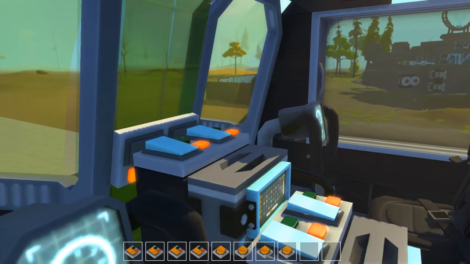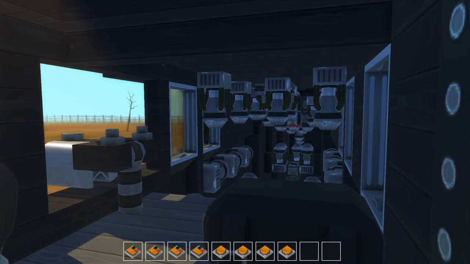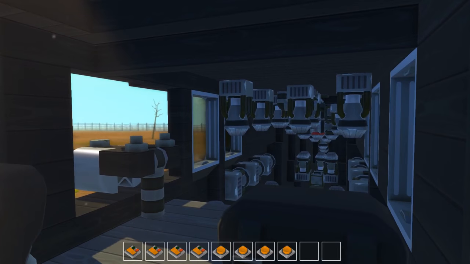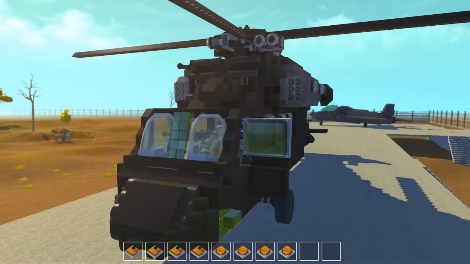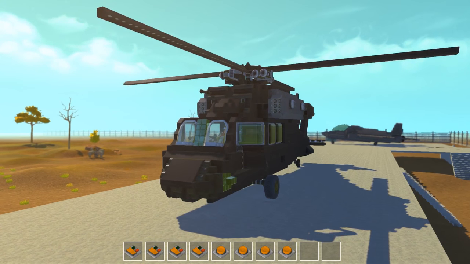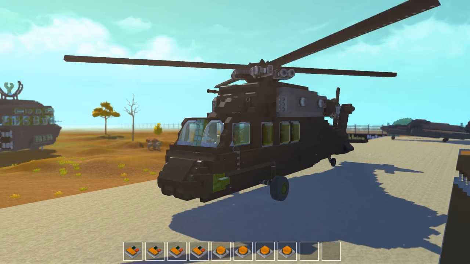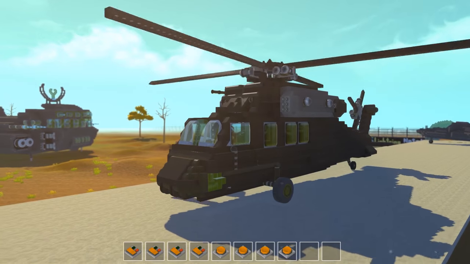Real nice, detailed, got the new glass in the front, got a minigun there on the side, tons of buttons and thrusters. I turn off the particle effects so you cannot see the thrusters actually light up. It just makes it look so much better. But anyways, let's attempt to fly this here.